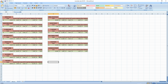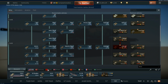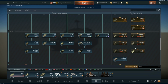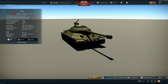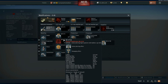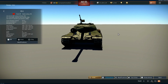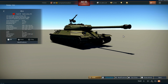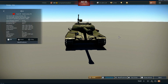For me, when it comes to the IS-6, as I said yesterday, it is now one of those vehicles in the game which has, because it's got up-BR'd and also got its armor fixed, the problem it has is that it now falls into a lot of realms that a lot of Soviet heavies do, where its gun, as long as you penetrate, does a lot of damage, but the problem is the penetration on it means that against other heavies and also with the vehicles, it can struggle. If it gets up-tiered into 7.7, which it will a lot of the time, the M103 and vehicles with HEAT-FS in general will just eat through your armor.